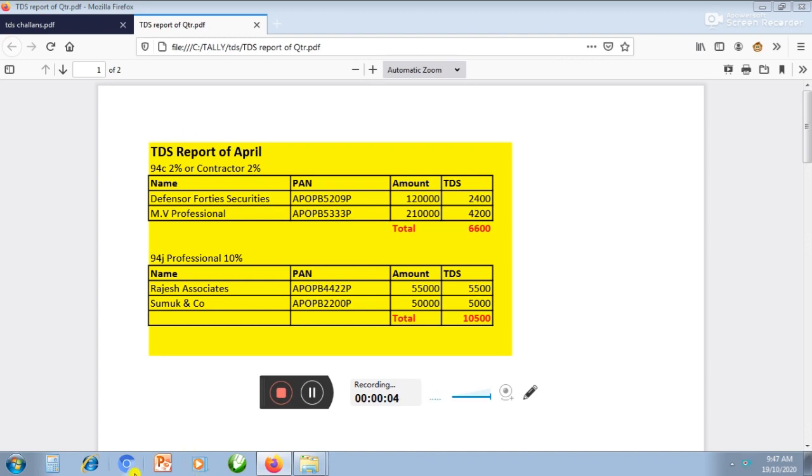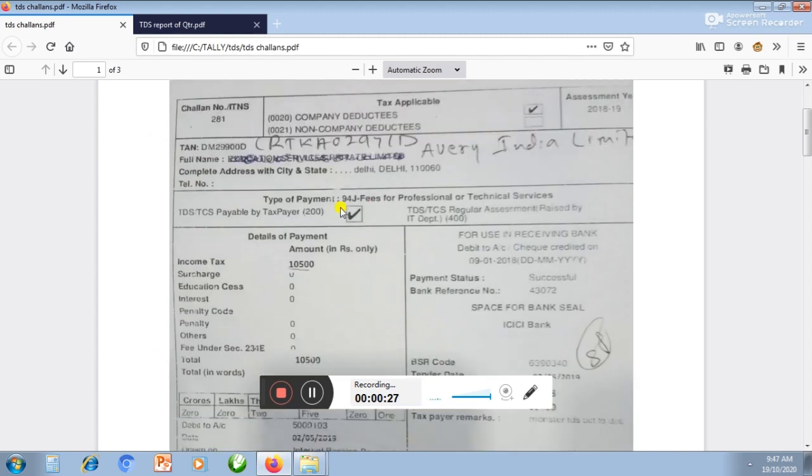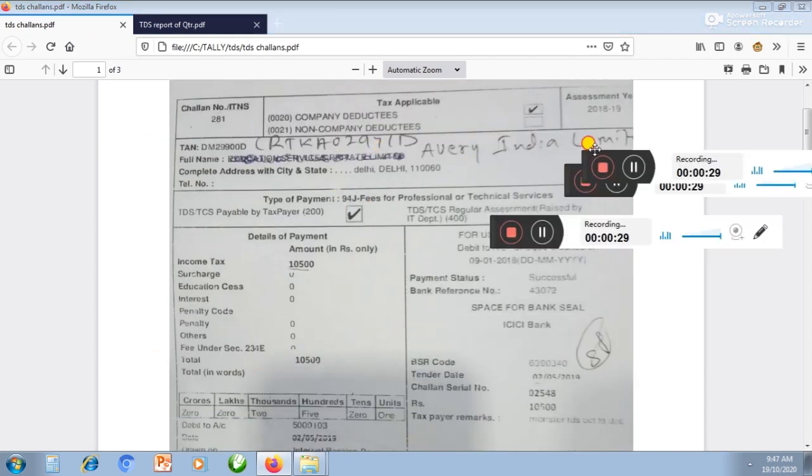Okay. So in the earlier video I have shown you the requirement for TDS returns. Now remember, don't get confused. TDS returns, any return, it can be GST returns or TDS return, whatever, income tax return. Returns means we have to submit the report. The meaning of return is to submit the report. Now in the earlier example we have done, see, now this is the challan. I have already explained you in the last video.